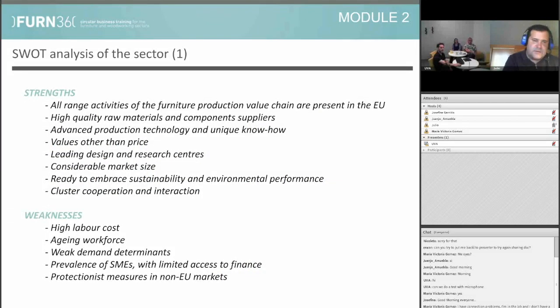Next slide, please. In the second chapter, we go deeper into this SWOT analysis of the sector towards circularity. As you can see in this slide, we are presenting the strengths and the weaknesses that we have identified. There are more than six items in each category of this SWOT analysis, and in the report, you have a brief presentation and discussion of each of these topics.